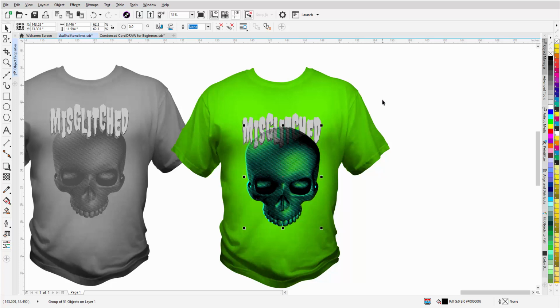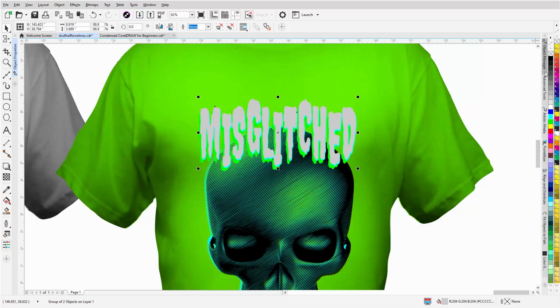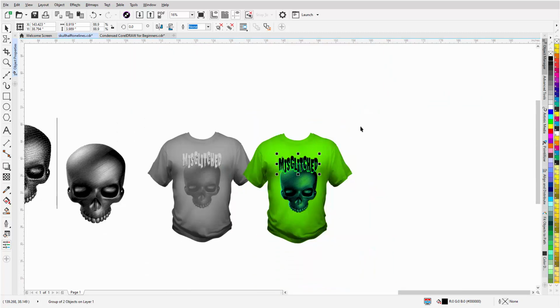And you can do more colors with these. I'll just left click on the glitch. I like to do this a lot of times, just cut and paste to move my graphics here. But I'll go here to the bottom color and I'll change that to like the green of the shirt. Now that's not quite the green of the shirt, but we'll have that as the green of the shirt. Then I'll go to the second one, we'll make that cyan, and the last one we'll make black. And now we've got that effect built out, and we can see that look.